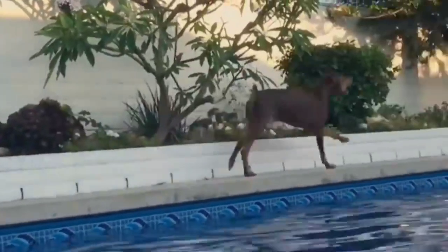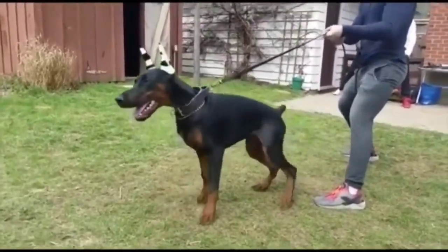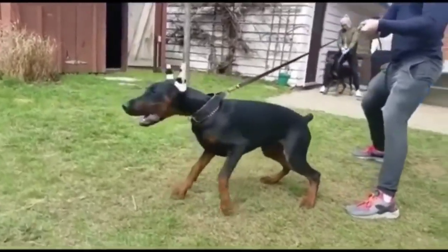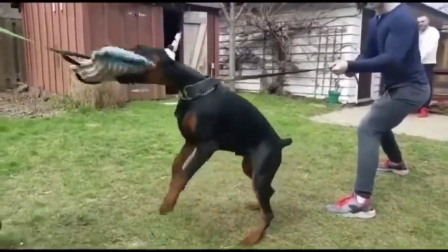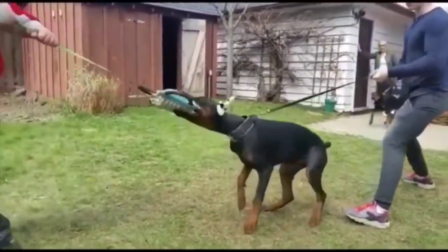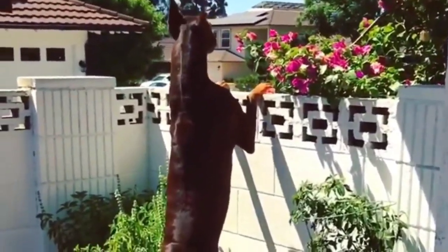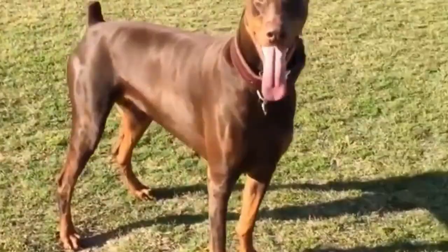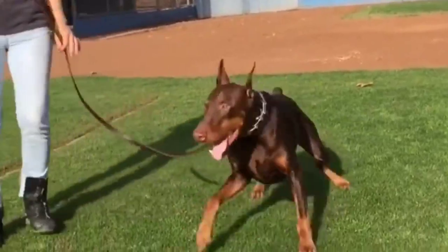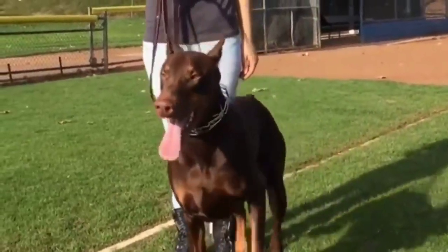In addition, Doberman Pinschers may appear on lists of dangerous and ferocious dogs. The Doberman is associated with other potentially dangerous breeds, such as German Shepherd and Pitbull. Doberman dogs are also very attached to their owner — all is well when you are indoors, but once you leave the house, the dog will easily become anxious and depressed. You must collect sufficient information about the Doberman dog before buying it.